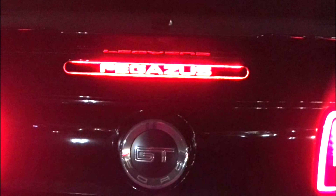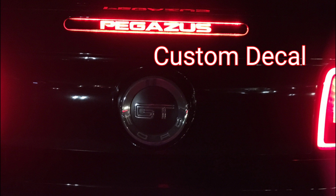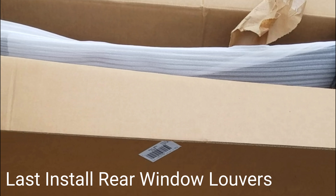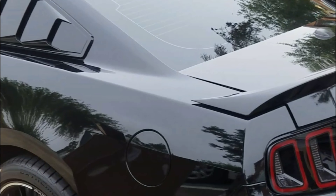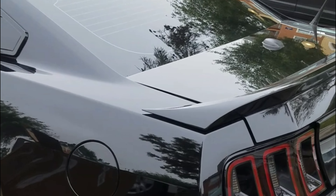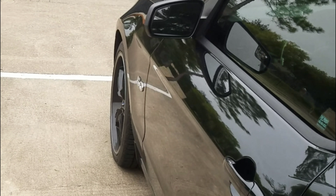I installed a custom decal on the third brake light. Usually these say Roush or Mustang, but I thought it'd be cool to have it say Pegasus instead — so anytime I hit my brakes, the person behind me will see Pegasus illuminate right there. I also just got my rear louvers in from MMD American Muscle — shout out to those guys. I'm about to install them on Pegasus and show you the end result.